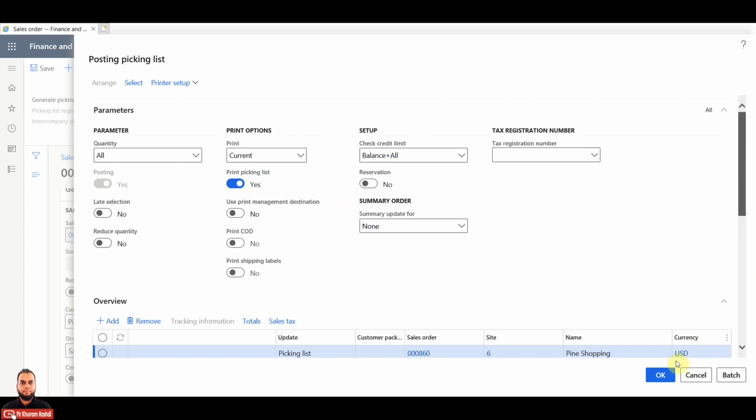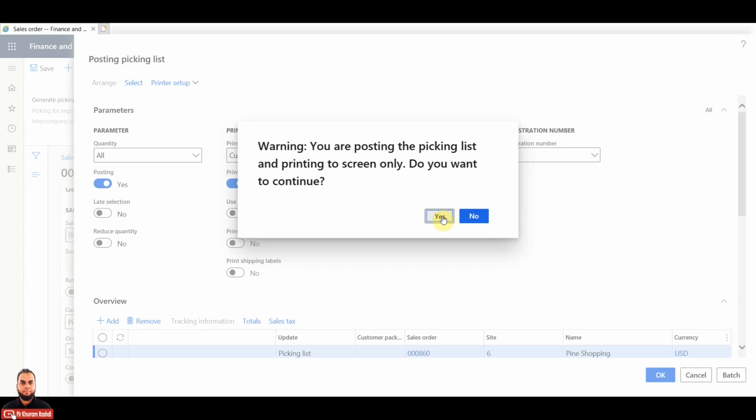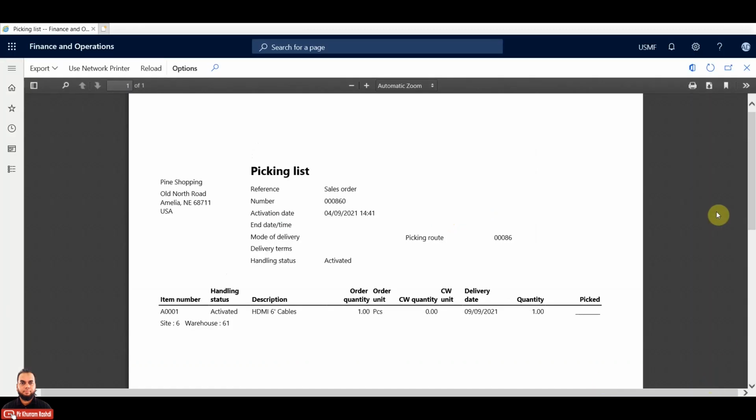Here you can see there are multiple lines in this picking list. In the same way as the confirmation journal, we will just go ahead with OK.